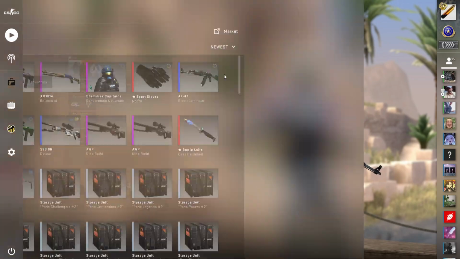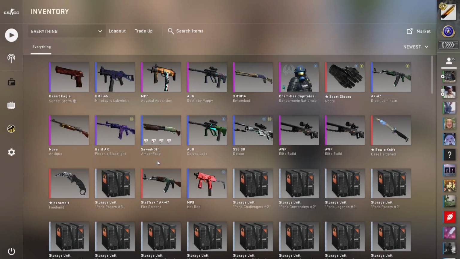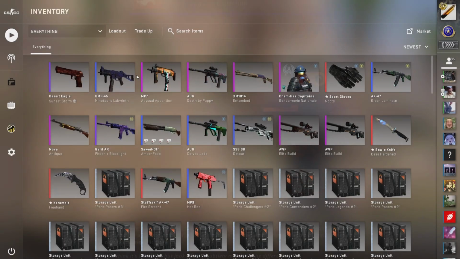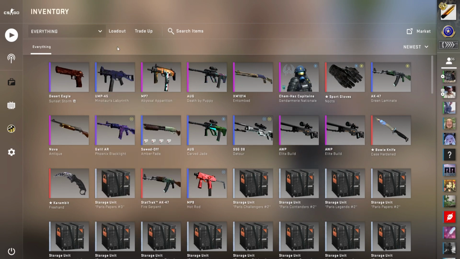Well, we're back here in CS:GO just to show you guys that these skins are real. You can see same pattern, same float on the UMP, same with the Desert Eagle Sunset Storm. Obviously, the Tech-9's not here anymore because that was turned into this Sunset Storm. So yeah, hope you guys enjoyed this video.